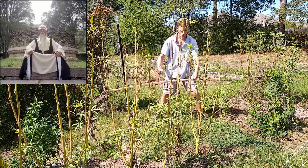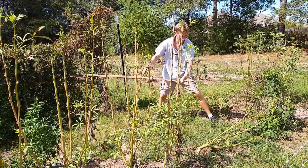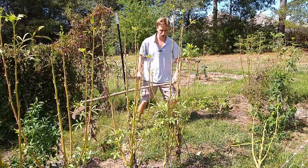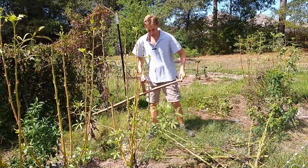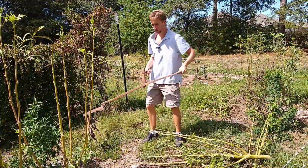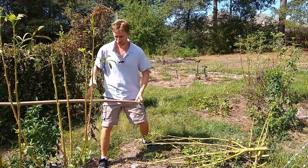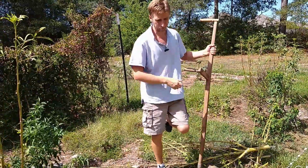Okay, here we go. Almost. Okay, got that one out. Good. Just gotta get in the rhythm of it. It's not too bad. Popping them down. Size it up and pop them down. Pretty well.